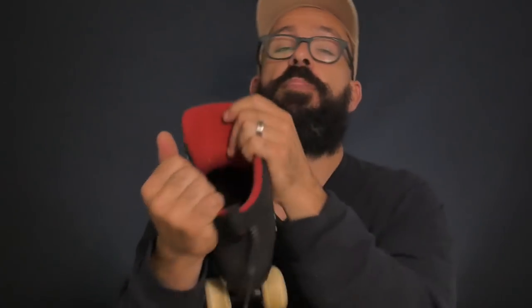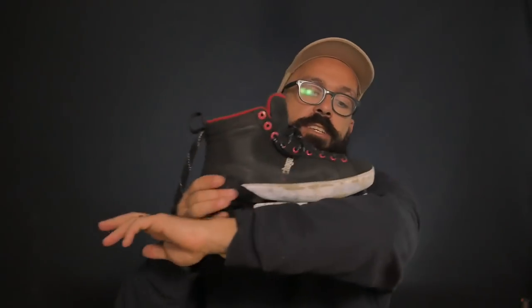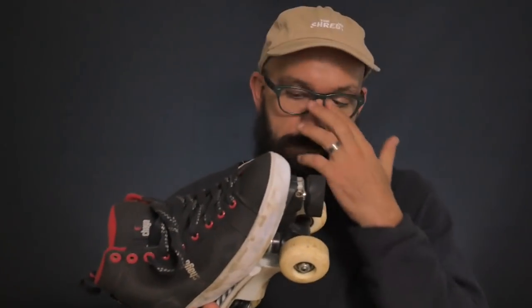Then, something really cool about these skates is the foams. These foams are heat moldable. What does that mean? So, you know those two holes that I told you? Take those plates, just the boot, just like this. You chuck this thing in the oven, 5 minutes, 100 degrees, take it out, fit inside. Tighten it as much as you can, all the way to the top. When you take it out, the foams on the inside of this thing will be molded to your foot, which means that the skate will even be more comfortable. I don't need it. I never felt like I needed it because it's been super comfortable for me.